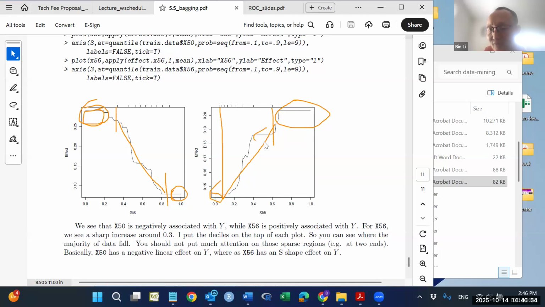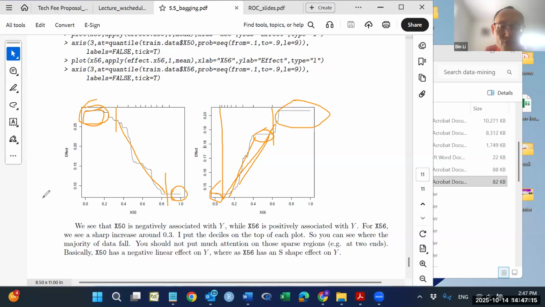Even for this flat region, you have to interpret very cautiously, as it may be due to not having many data points within that range. Anyway, we can see a general trend: decreasing for x50, increasing for x56.